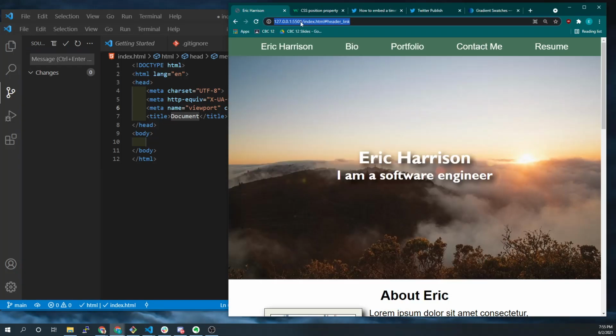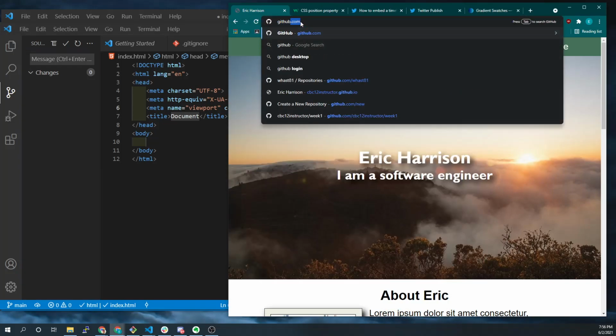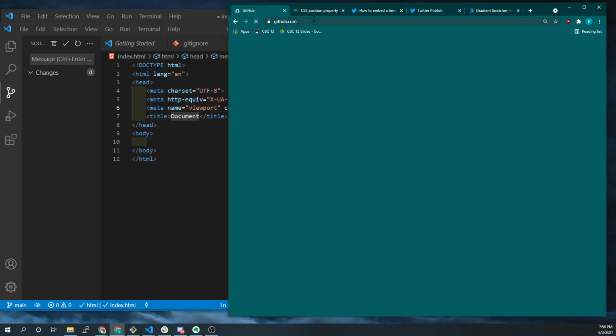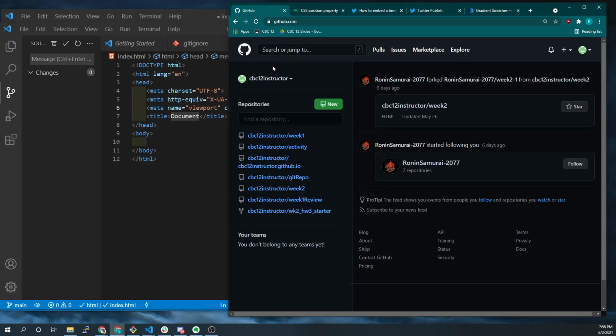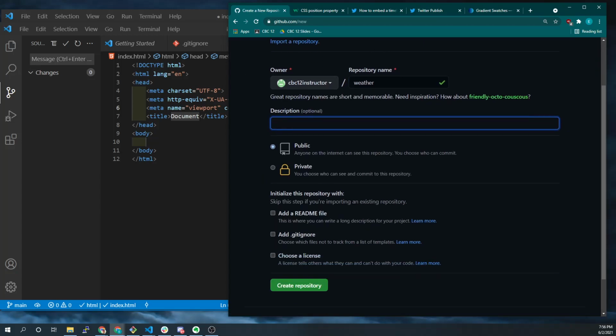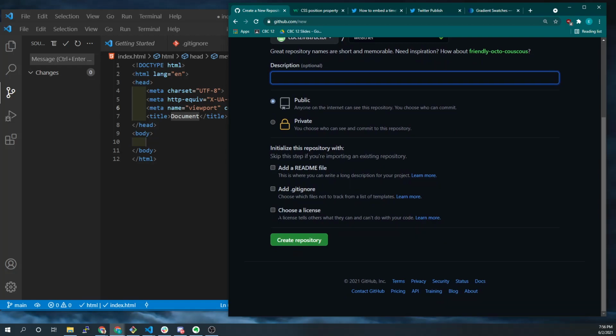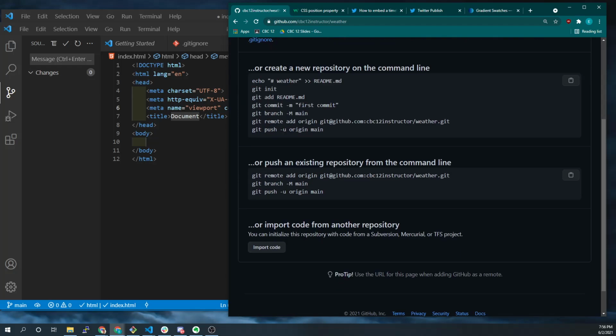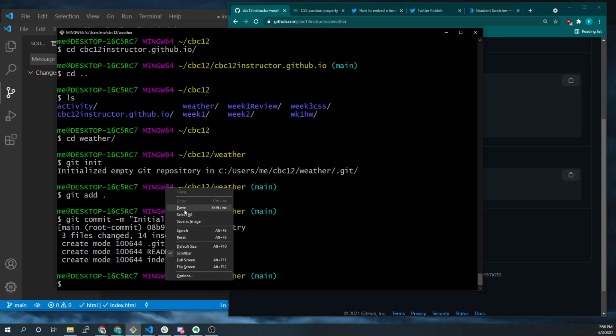Now that I've got this stub set up, my next step always is to go to GitHub. I'm going to want to create this repository so that I can store my code upstream. And I'm coming here and I'm saying weather. Okay. I'll make it public. I don't need any of these because I already have them. I'm going to create a repository. And because I already have an existing repository, I'm just going to copy this information right here, and everything will be synced up. So I paste that.